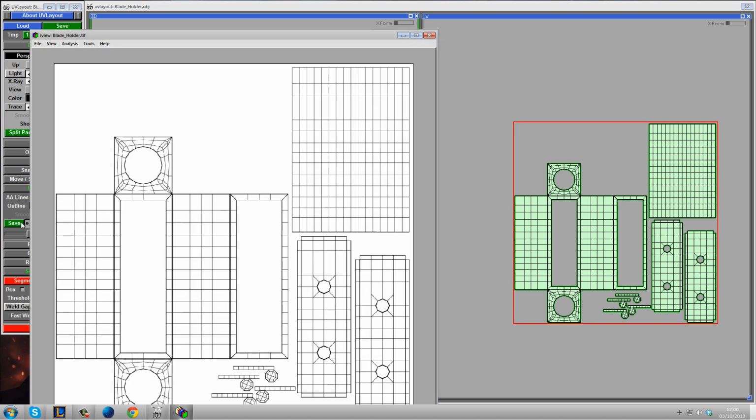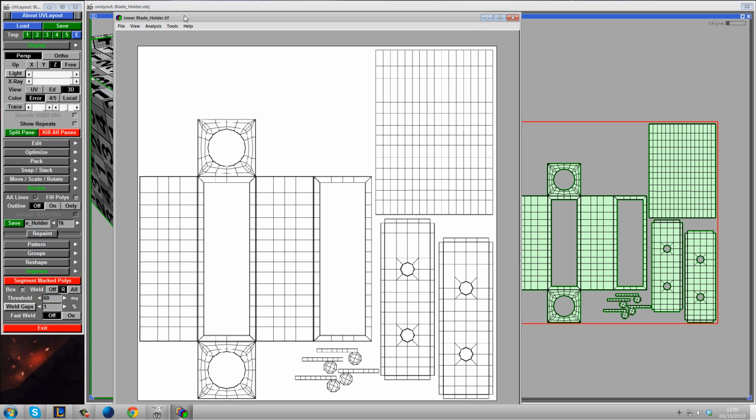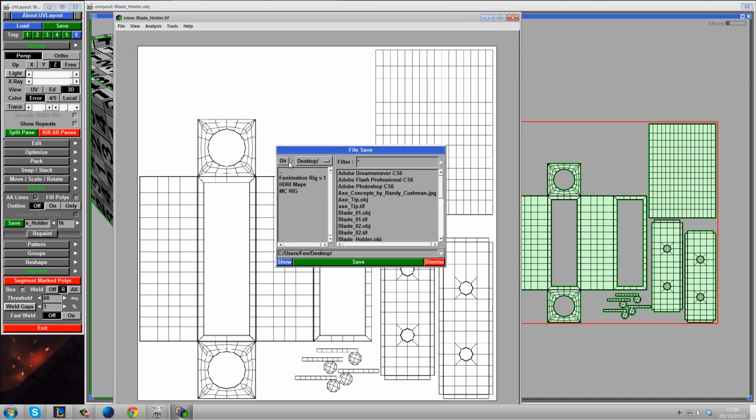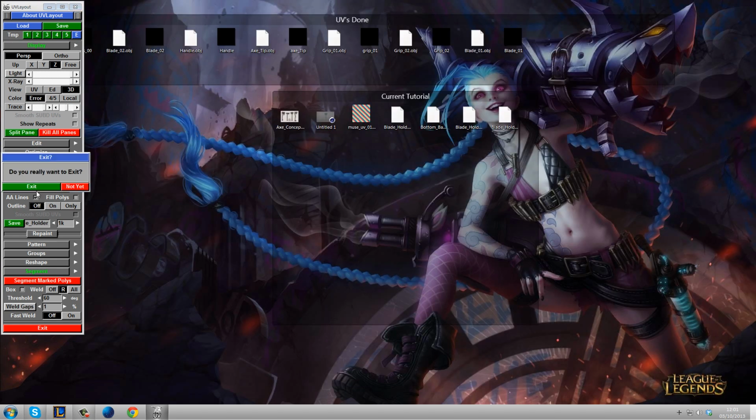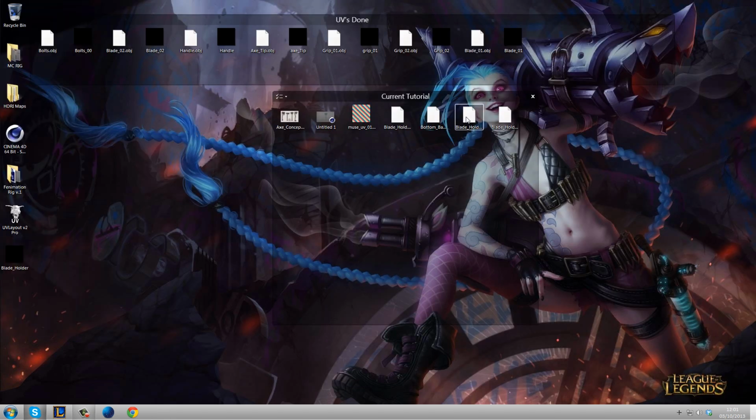So when it comes to painting details, it's going to be extremely easy. You don't have to save it. Mine's actually saved to the desktop. You can basically choose where you want it to save by going to File, Save As, and then finding your directory. Mine's on the desktop, so that's fine. So I'm going to dismiss that, close that down, and then we can exit out of this. And then what we've got here is the blade holder, which I'm going to put up here, and then this one I'm going to put up here.